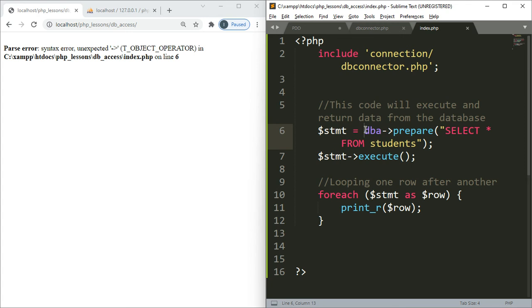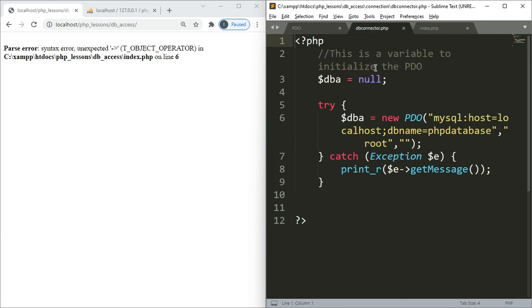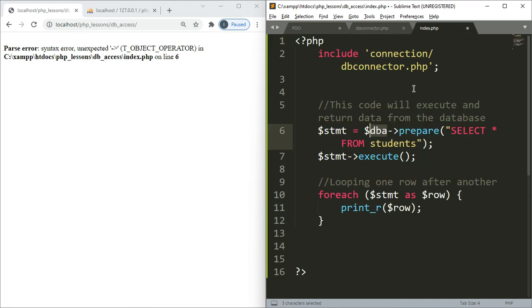Here we should put this, because this is not anything until it has this. So when we have a DBA, and if that's a real DBA, then it should have the dollar sign, and that dollar sign will assist us to be able to go forward. So if I save that, then I'm good to go.